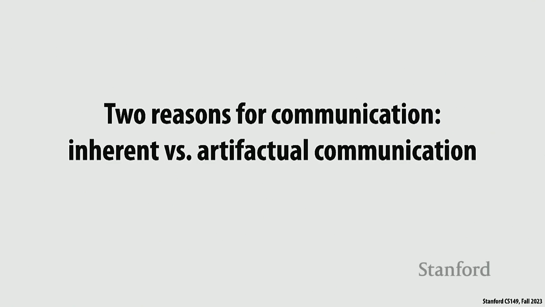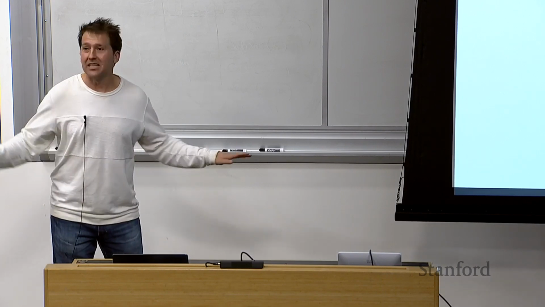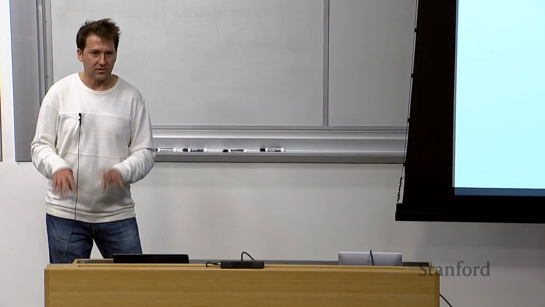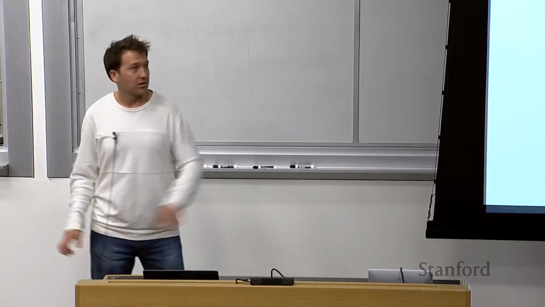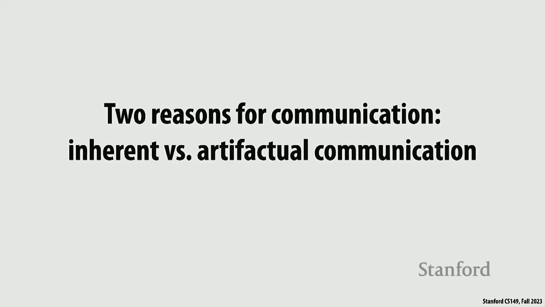You will find it's helpful to break apart communication in two ways. One is communication that just has to happen because of the nature of the algorithm. Another is communication that happens because of the way machines actually work. The first one is called inherent communication. The second is artifactual, and that comes from the real details of how a computer works; there are artifacts of that. Let me give you an example here.